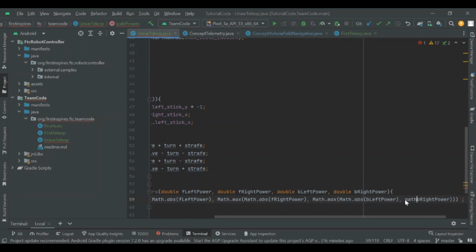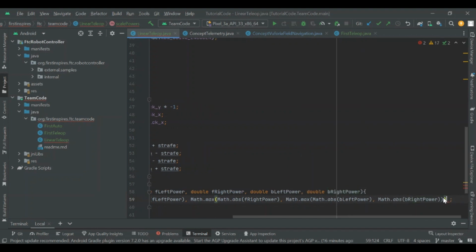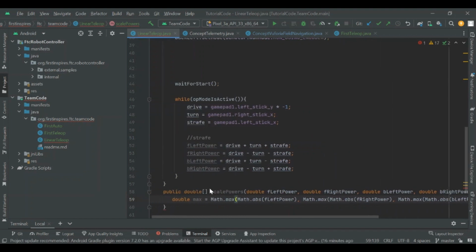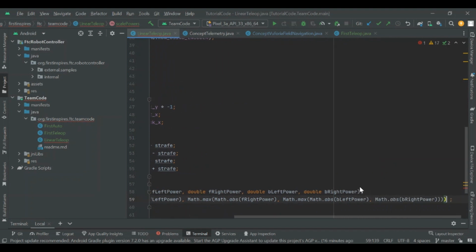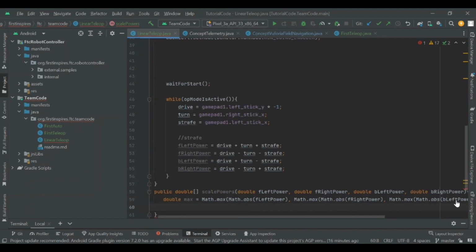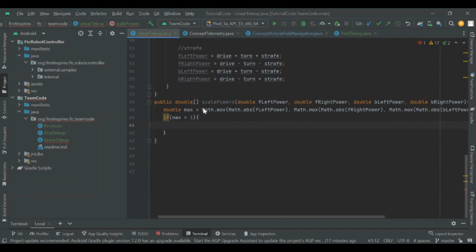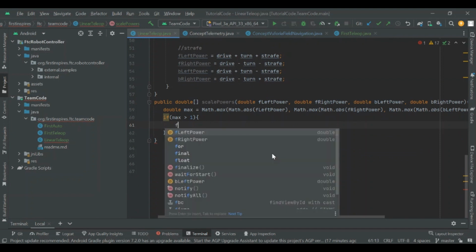So now this double will change into max, which will be equal to the maximum value from a motor. And we want to have an if statement that says if max is greater than 1, meaning the absolute value of the maximum power is greater than 1, we want to divide all these powers by the maximum power.